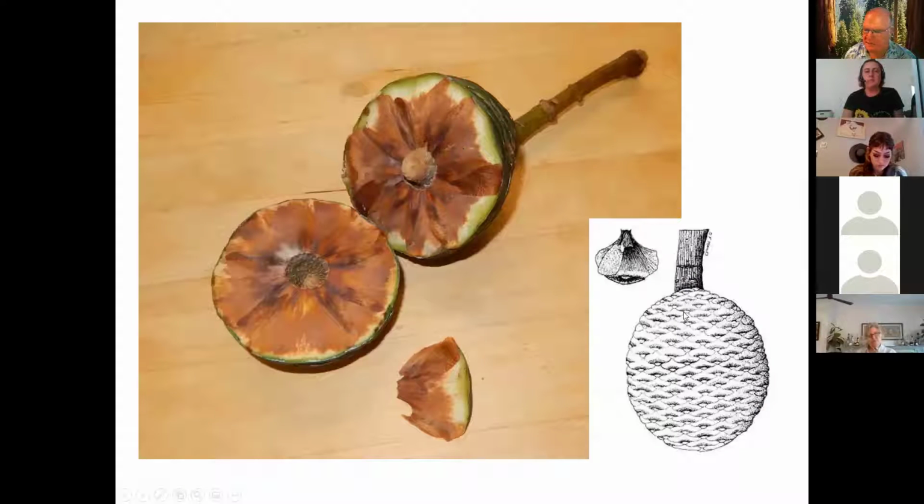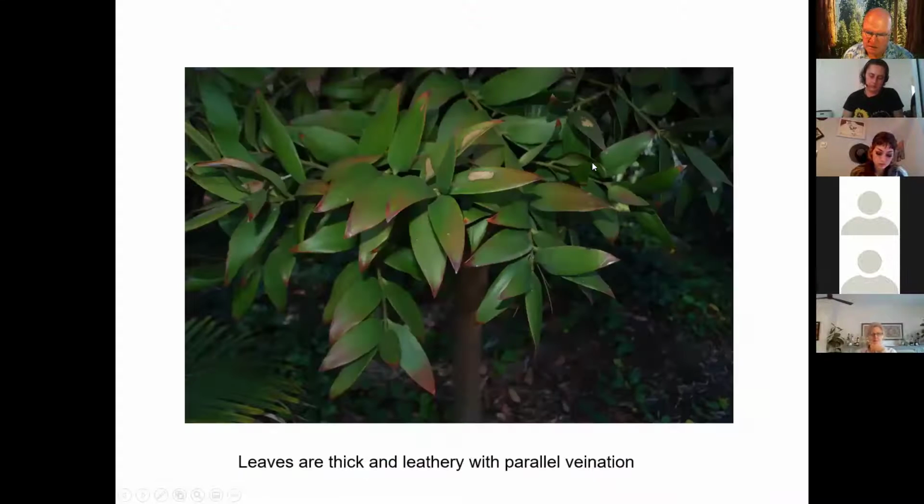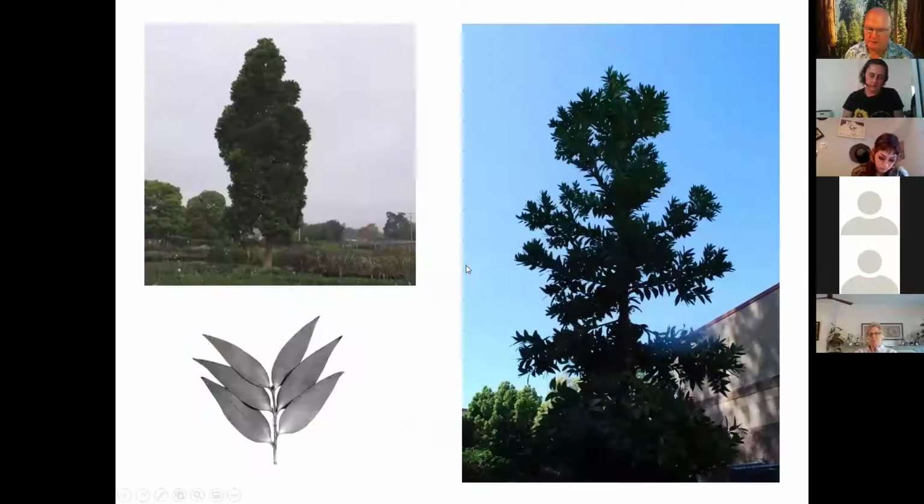And you can see that if you bring one home, you can see the stem that goes down the middle, and here's the pocket where this part of the stem was, and you can see the seeds are spiraling around the stem. Very interesting looking seed pod as well. And here's the leathery parallel venation leaves. When you touch them, they don't really feel like your typical leaf.